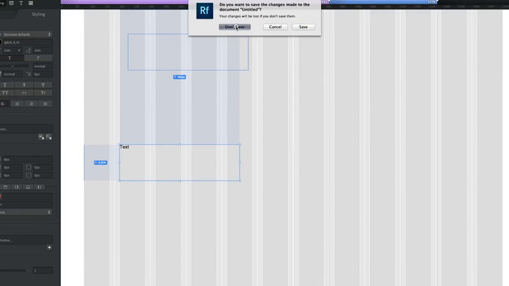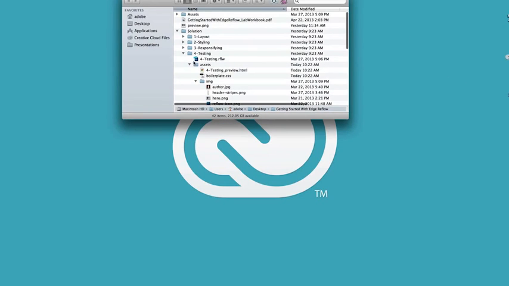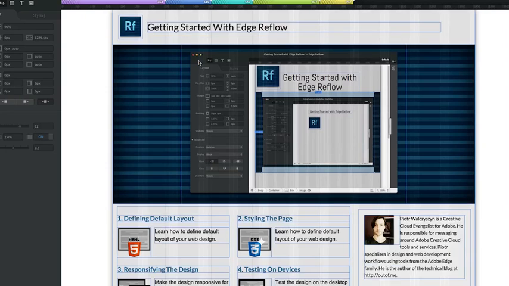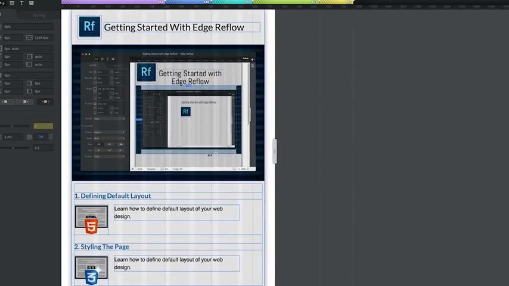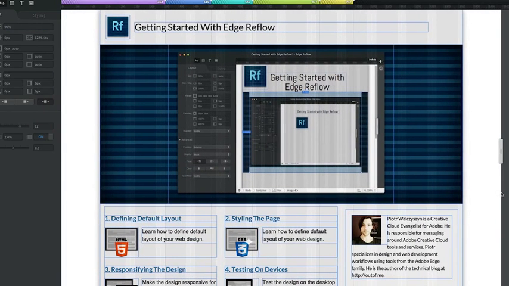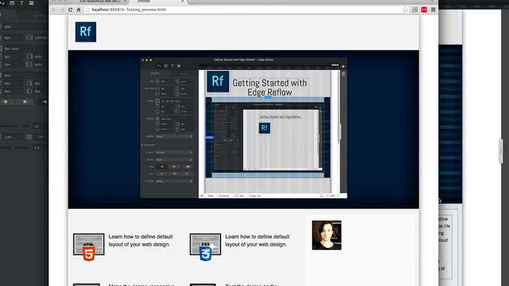Now I want to quickly show you the content that we'll be working on through this course. This is actually the complete solution that we're aiming for, and of course it has multiple media queries defined. So this is responsive right now, and you can see when I scale down, it changes also. I can preview that in the browser. And there we go, it should open up right away here. Oh, there we go, we have it.